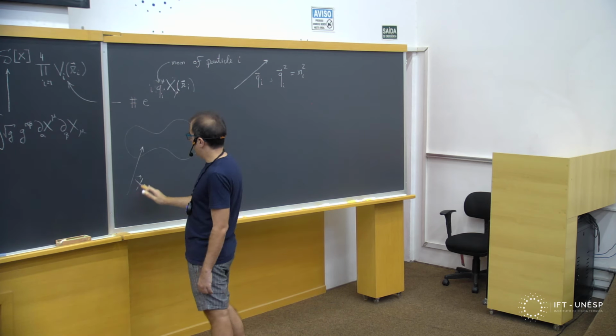And now this area here, it's a complicated thing to work with, like this guy, because of this square root. But these actions, classically at least, are equivalent. There is an equivalence between these two. This is what's called Nambu-Goto, and this is what's called Polyakov. And the very simple idea, if you want to go from Polyakov to Nambu-Goto, is that I'm integrating over a metric, but metrics are not dynamical fields because they have no derivatives, and so I can just integrate them out by their equations of motion. You write the equations of motion for g and you plug it here, and you get that this action becomes Nambu-Goto. So we go from here to here, integrating the metric out.